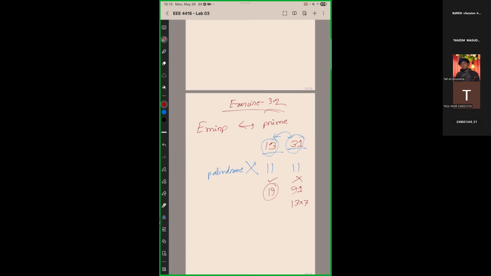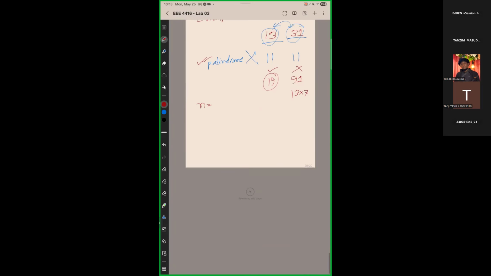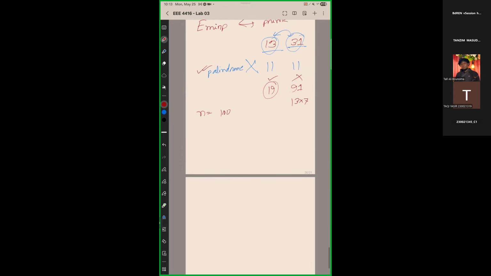No. Okay. So you have to check whether the number is a prime. If it is a prime, then you have to check whether the reverse of the number is a prime. Okay. Then you also have to check whether it is a palindrome or not. So you have 3 conditions. You have to match each and every one of them. Then what is the output that you are asked for? It is said that you are given a range, let's say n is equal to 100. That means you have to start from 0 to 100. All the MIP numbers you have to give within this range. That's what you have to return.